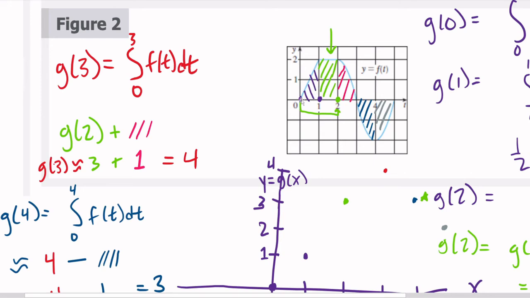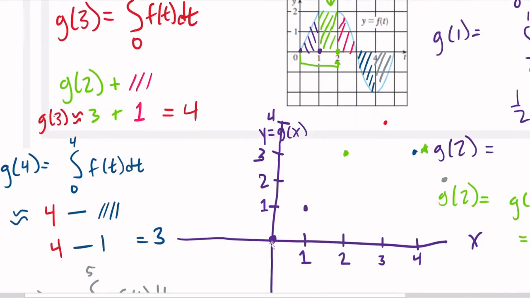So watch this. This is positive right after 0 up until 3. Watch what's happening to the function. Increasing, increasing, increasing. Hits 3. Okay, then what happens? Well, the derivative is negative, so I should be going down again. Boom. So that connection that we learned in Calc 1 between a function and its derivative still applies here.